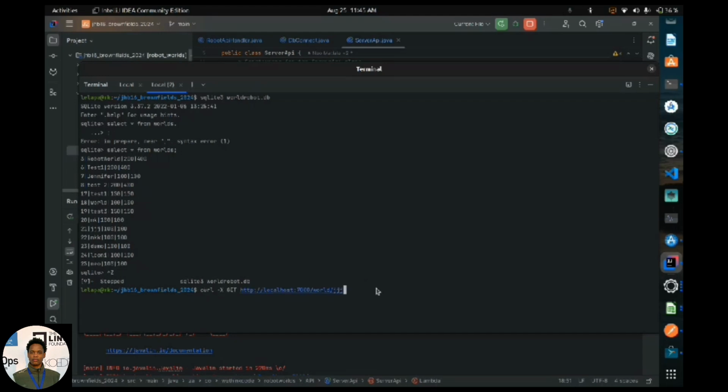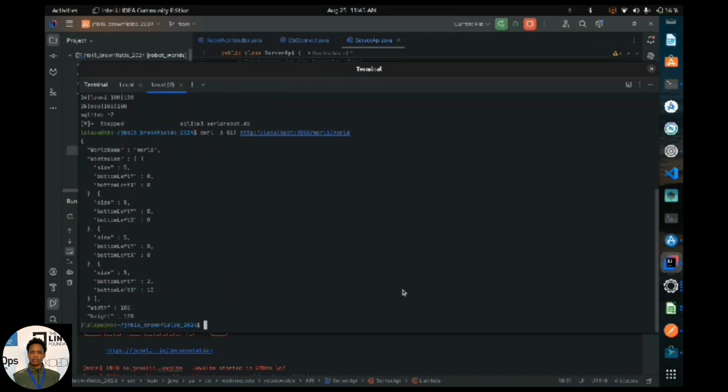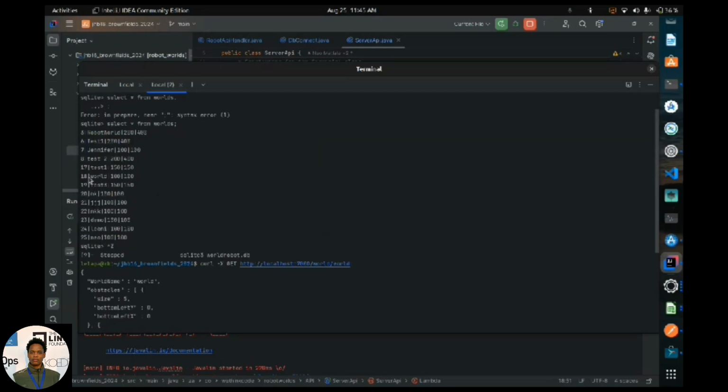We can also send a GET request using curl. We can get world, which does return the world in our database, which is this one, ID 18, with the width 100 and height 100.